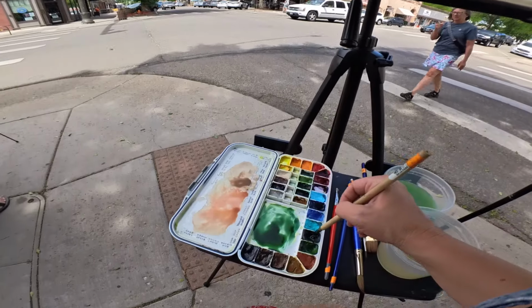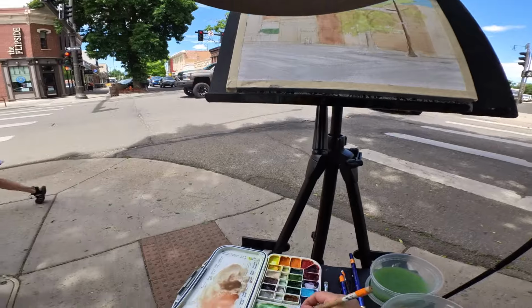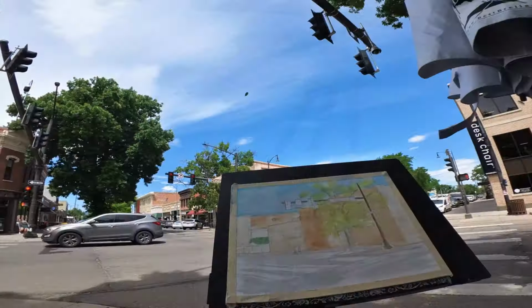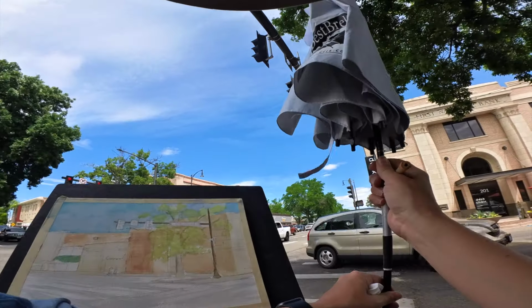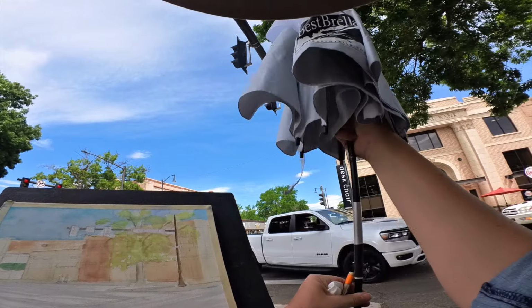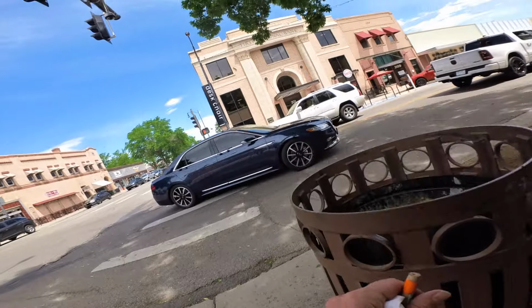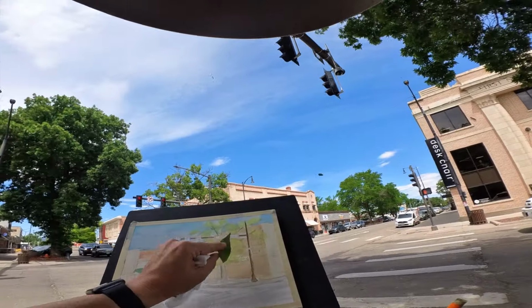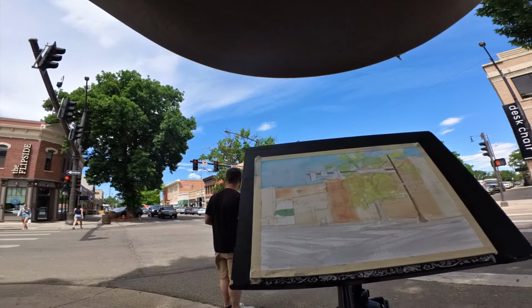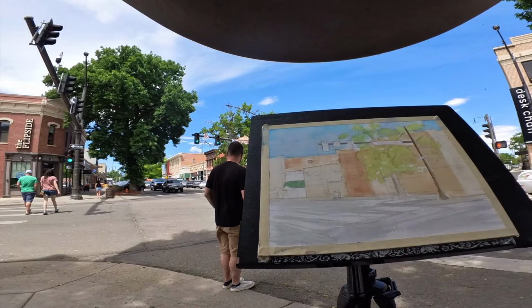Like that. Uh-oh. Oh, here comes some wind. I got leaves blowing into my painting. Good times. Get the brush.